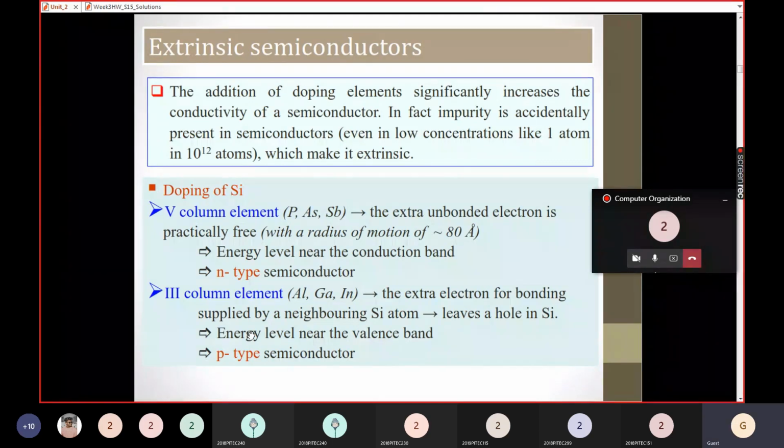Now in extrinsic semiconductor, one extra additional thing we will see. Remaining everything is the same. As I have already told you, it is an impure semiconductor, so it is differentiated into two different types. One is P type and the other one is N type semiconductor. For the mathematical representation, you have to check for doping. In intrinsic semiconductor, they will ask you the question related to mobility. But in extrinsic semiconductor, they will ask you the question related to the doping concentration of silicon. That's what we are going to see.